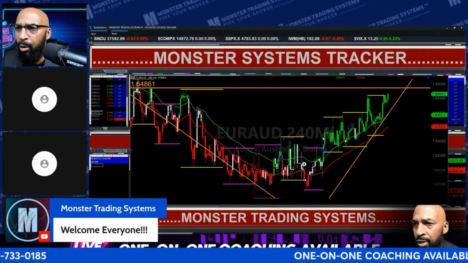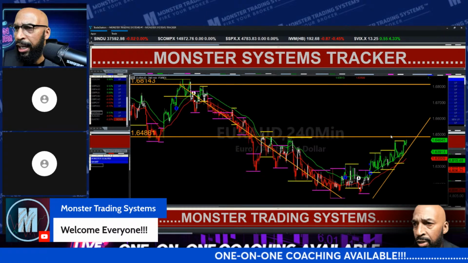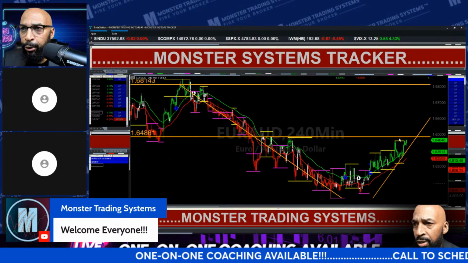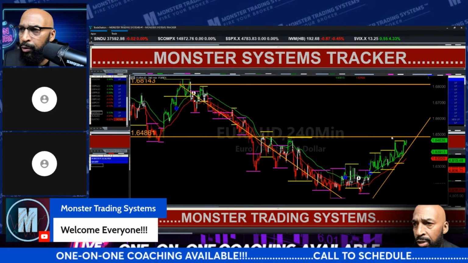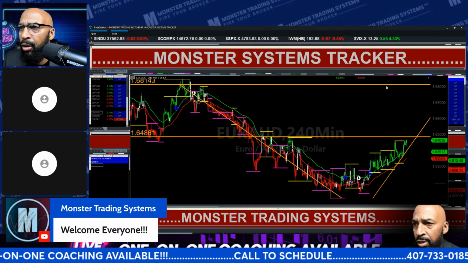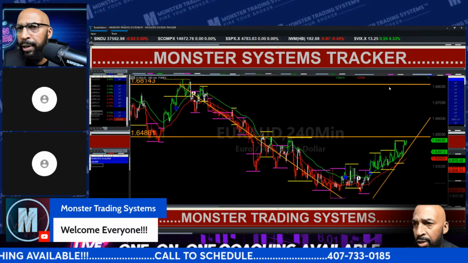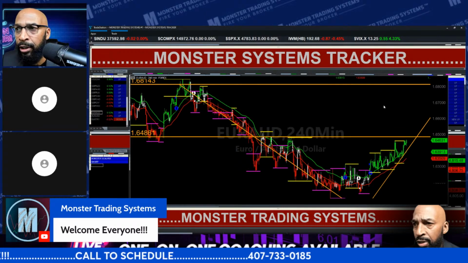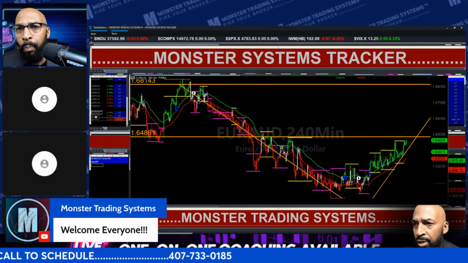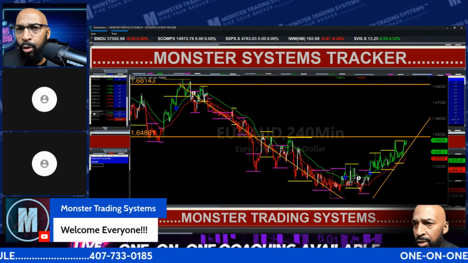Buy signal all the way down here. Next target. Now, this looks good to break through. Wouldn't be surprised if it breaks through overnight. Next target all the way up here. If it makes it up here, it would be an amazing trade. But looks good to break through. That's Euro Aussie.